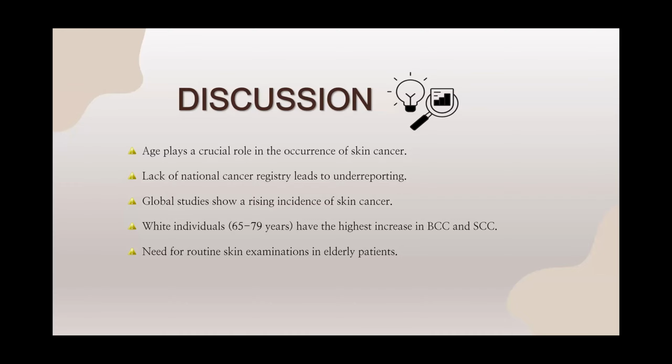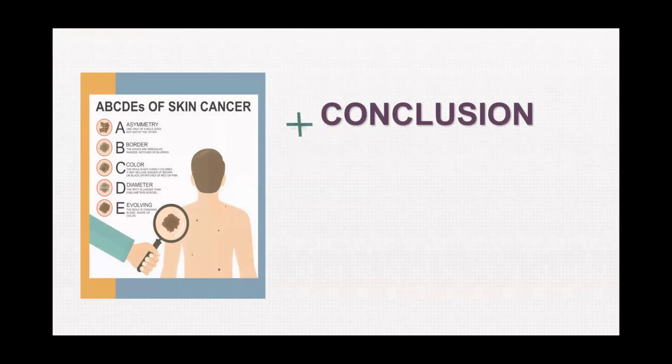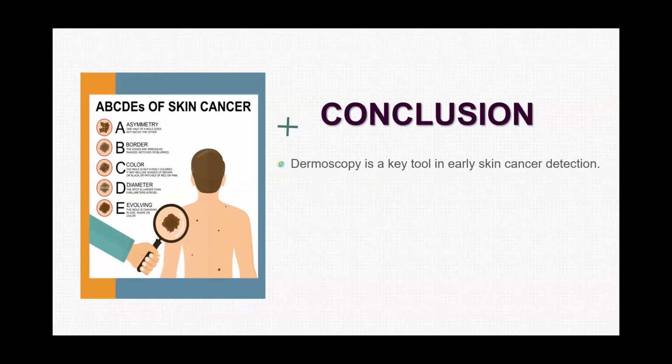What else can I say? Global studies are showing a rising incidence of skin cancer. White individuals between 65 and 79 years old have the highest increase in BCC and SCC. And what else? We need routine skin examination in elderly patients. As a conclusion, I may say that dermoscopy is a very important key tool in early skin cancer detection.